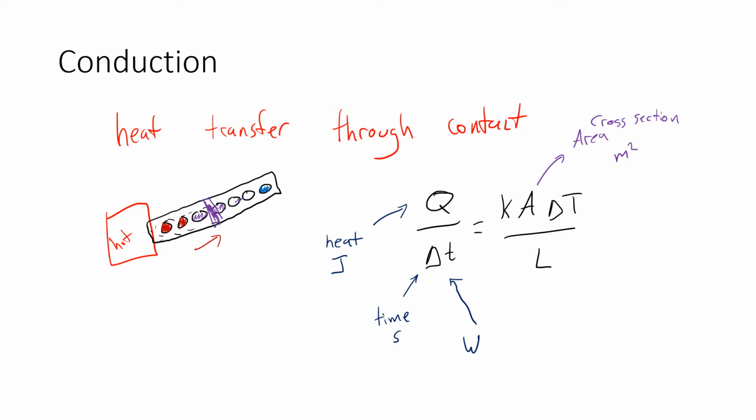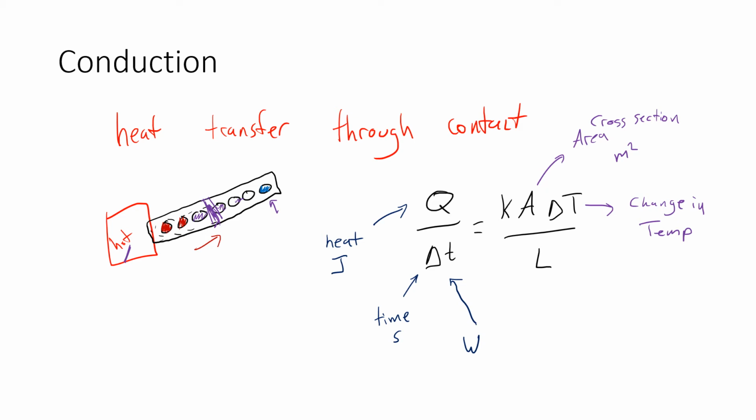The next letter, let's talk about this delta T here, is the change in temperature. This is the temperature difference between point A and point B. So for this guy here, it could be the difference between this hot temperature and this cold temperature. That would be the delta T. The bigger the change in temperature, the more heat will flow because there's more of a difference in the temperature. There's more of a change in kinetic energy. If they're very similar temperatures, heat's not going to flow very quickly.